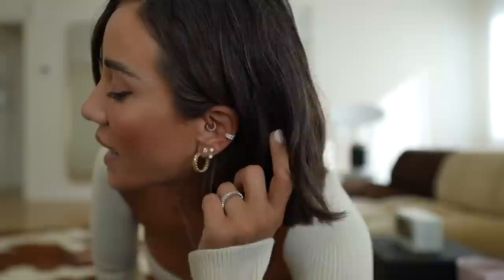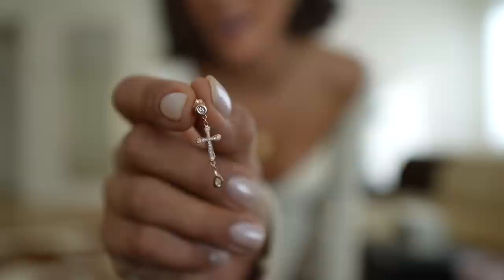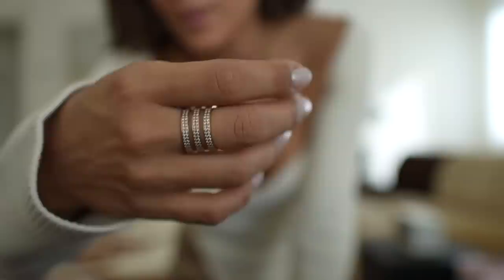I have a lot of earrings from Maria Tash. One of the most famous is the daith piercing I have inside my ear. I also have a more detailed one but I got a little sick of it and changed to something simpler. I mainly have simple hoops and simple pieces from Maria Tash. I also have one Jackie H cross earring that I tend to wear a lot — in the last piercing on my left ear, it dangles so cutely.